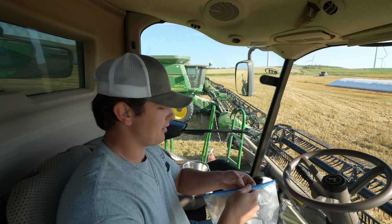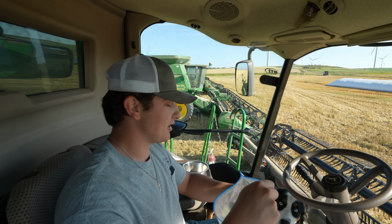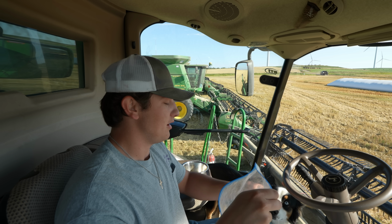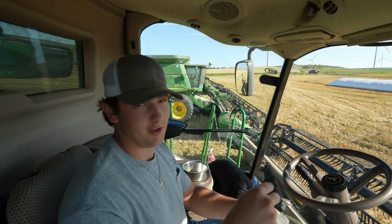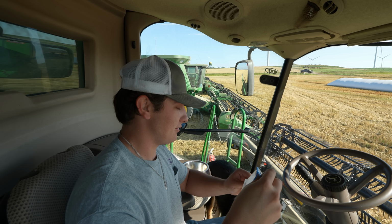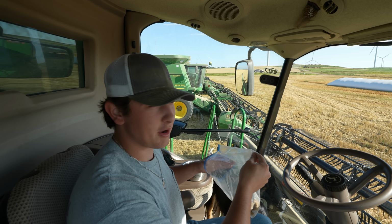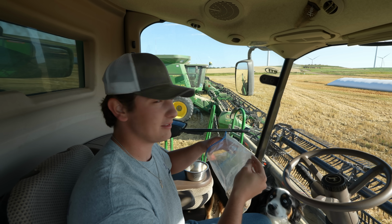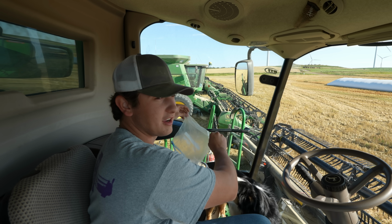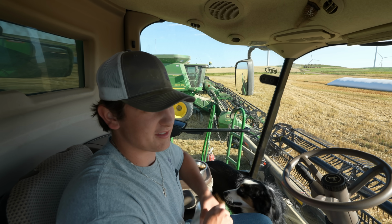Y'all are also wondering why we're cutting on Saturday. We're actually mowing and cutting for another farmer that just so happens to be the farmer's hired hand, so everyone has wheat around here. So, for some Saturday fun, we're going to go cut some wheat. Everyone else is not at work, but Mom and I are, and Cody and John and Dad. So it's just the 4G harvesting crew today.